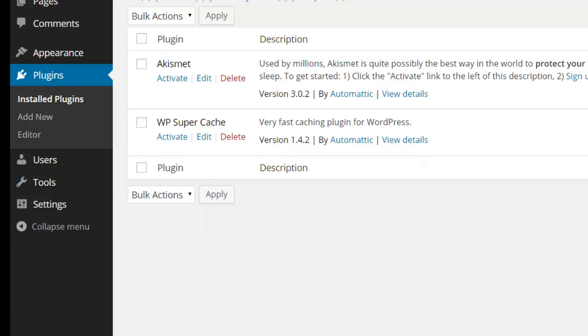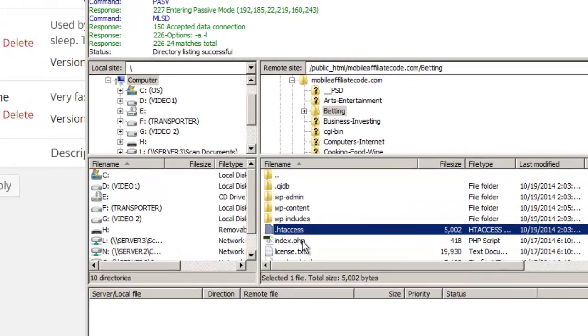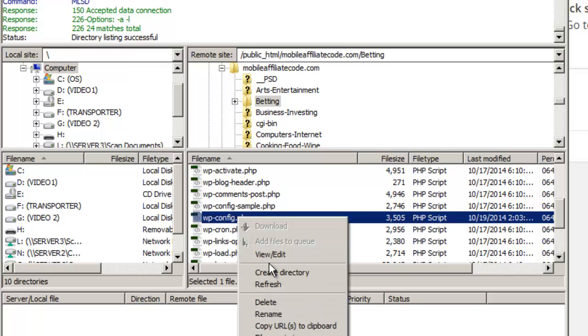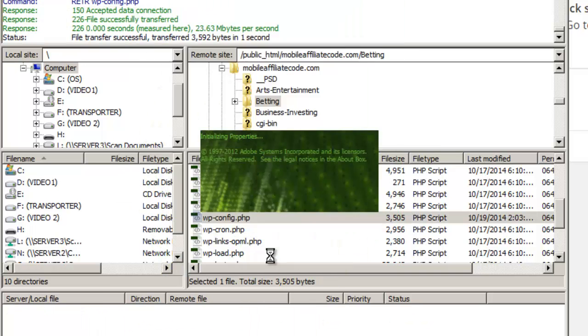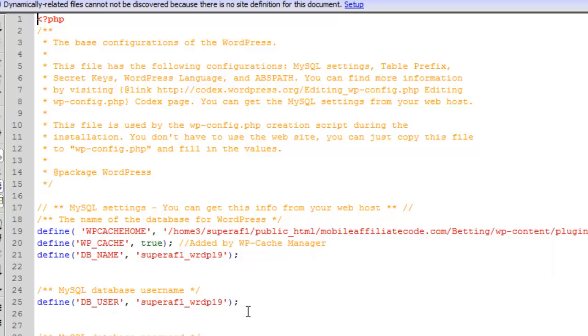So let me go to my hosting account, and I'm going to go ahead and go right into the FTP login. If you've never used an FTP, pretty straightforward, not complicated at all. And let's go ahead and get to that, and I'll show you where that is. Okay, here is the FTP, and so what I'm going to do is get into my WP config file, and that's this one here. We're going to need to open that up, and what you're going to have to do is go in and add a very special piece of code, which isn't very complicated.